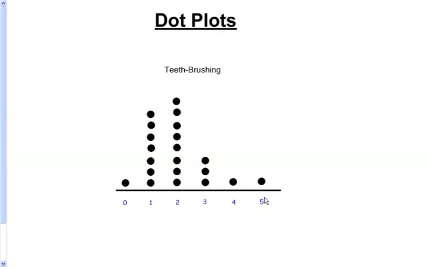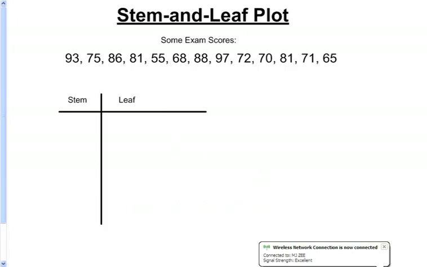We have center of data, which again is mean, median, and mode. And we have range or spread. We could talk about 0 to 5, or we could talk about a range of 5 and things like that. So this is all a dot plot is. How many times did each thing happen? Put a dot down for each time it occurred. As you can see, there's 3 people that told me they brush their teeth 3 times a day. 1 person that just simply doesn't brush their teeth at all, and so on. So that's dot plots. Let's move on to stem and leaf plot.